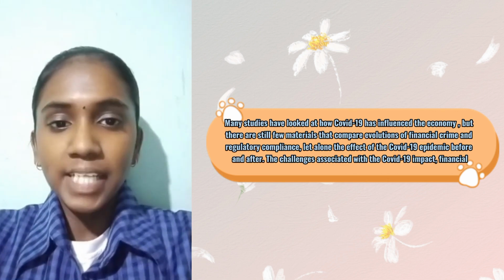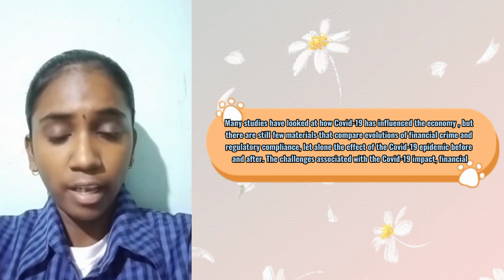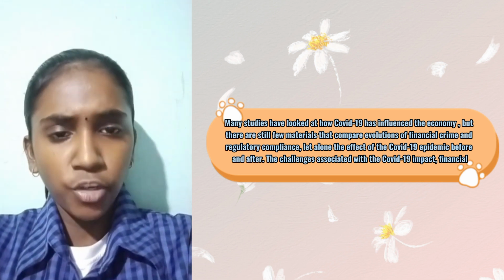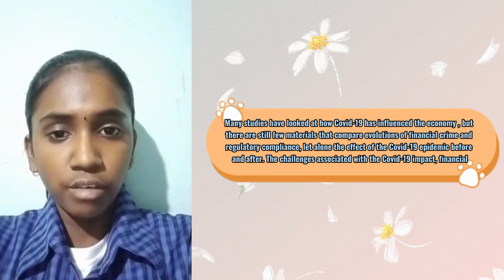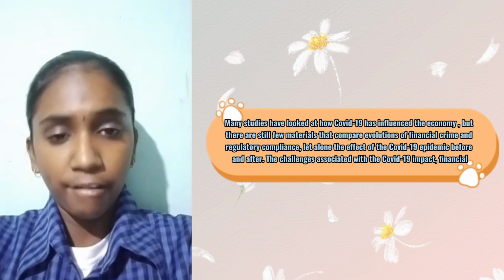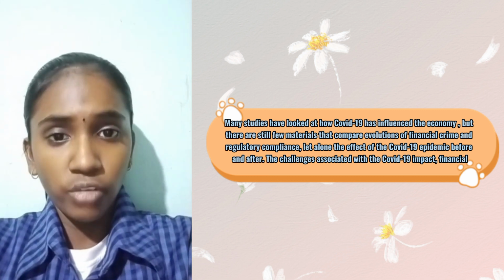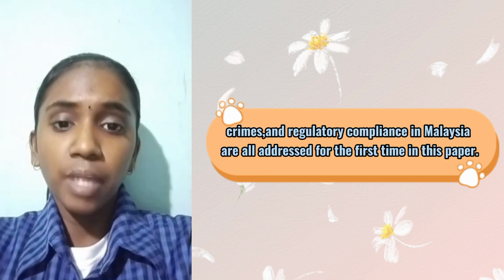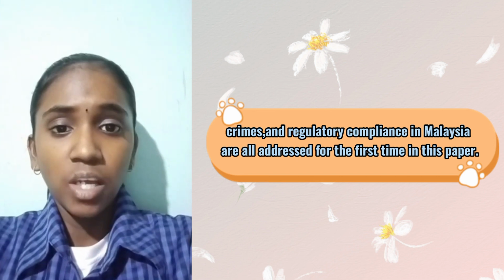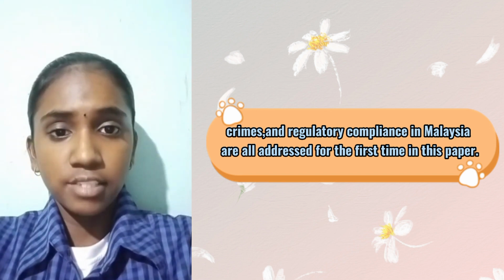Many studies have looked at how COVID-19 has affected the economy, but there are still few materials that compare the evolution of financial crime and regulatory compliance, let alone the effect of the COVID-19 epidemic before and after. The challenges associated with the COVID-19 impact, financial crime and regulatory compliance in Malaysia are all addressed for the first time in this paper.